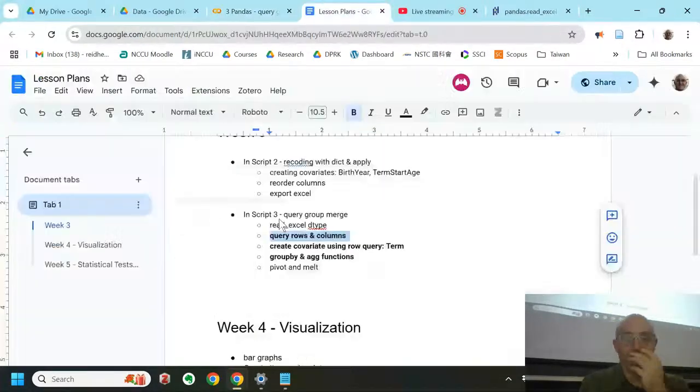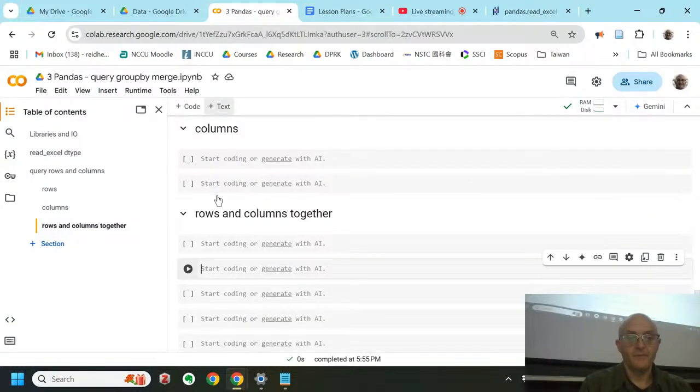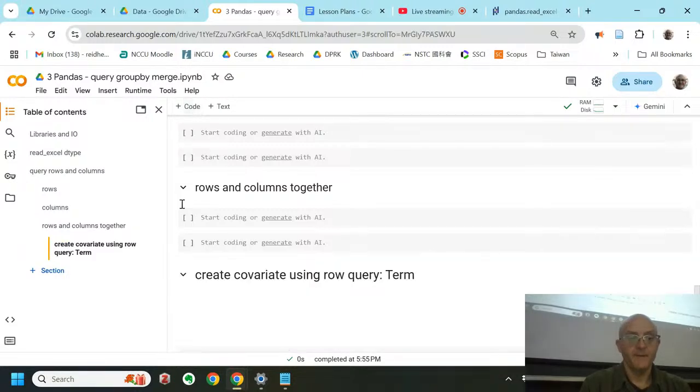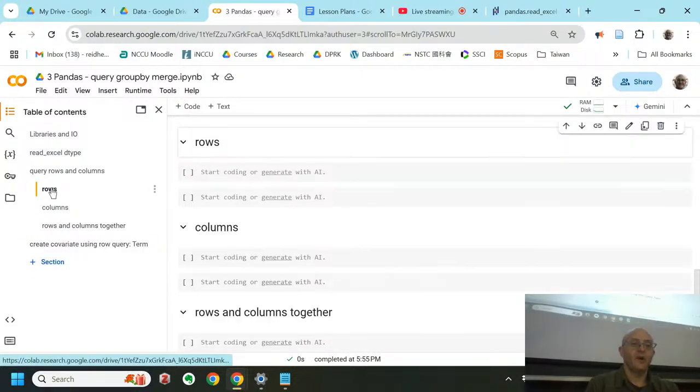And then after that, we're going to create a covariate. So let me just set that up here. Okay, so querying rows and columns.